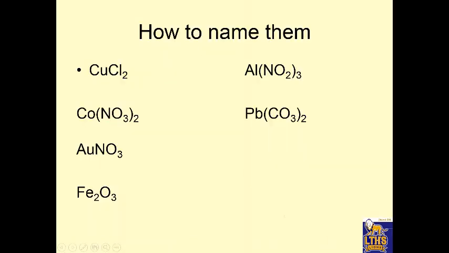Alright, moving on. How do we name them? Oh, this is different. We have the formulas. First of all, you know it's an ionic compound because it's a metal, right? And then a non-metal. So we're going to need to write the name of the first part, copper. Write the name of the second part, but change the ending to -ide if it's from the periodic table. Now, this is not an always metal, so I have to put a Roman numeral.